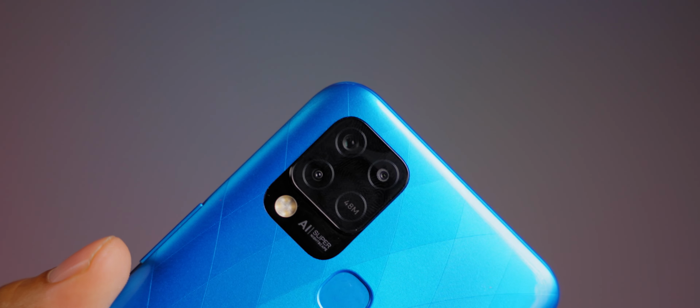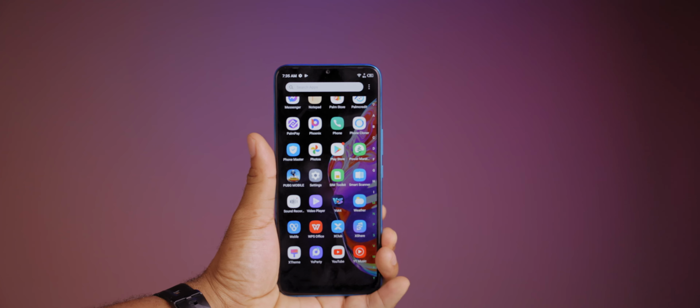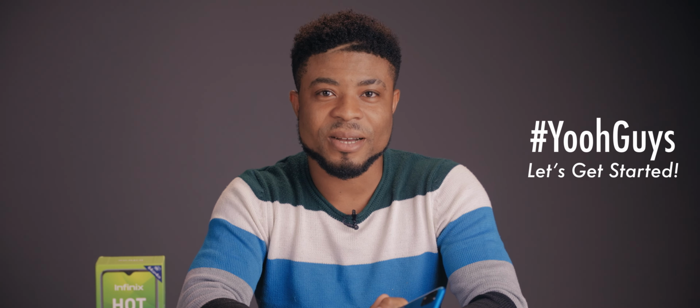Hey guys, Oscarmini here with another review, and this time here's my review for the Infinix Hot 10T, a smartphone that offers you a 90Hz refresh rate for as low as $130. I'm going to tell you guys what I think about the smartphone, the pros, the cons, and so without taking much of your time, let's get started.